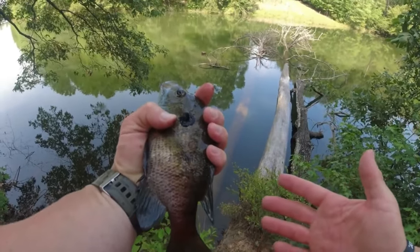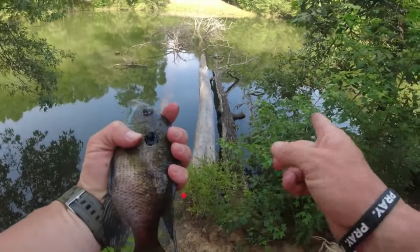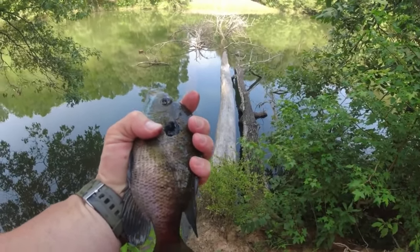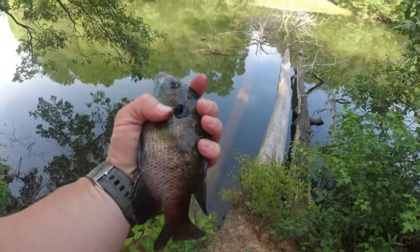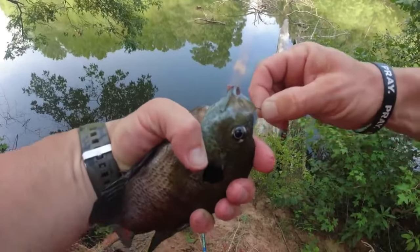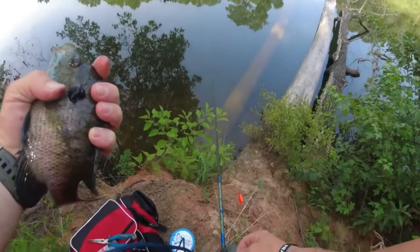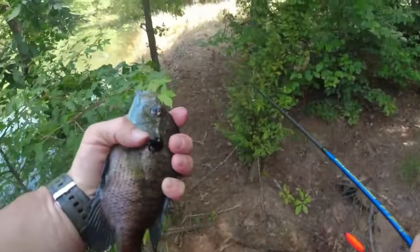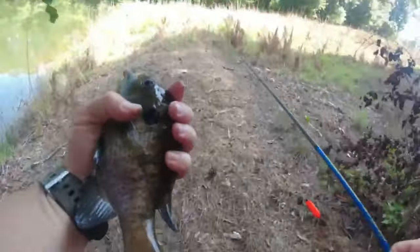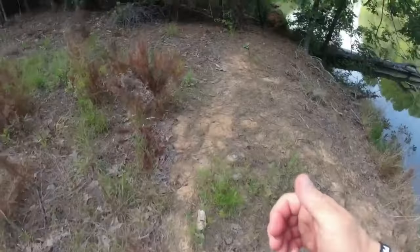I'm not keeping fish today because I don't need any, and I honestly don't have time to fool with them, but I'm gonna walk down this bank to my right and let this fish go so he didn't come back right here immediately. So let's get him off the hook. And let's go let him go down here just a little piece. Those fish aren't spooked at all. Alright, let's throw him back. Go catch another one.